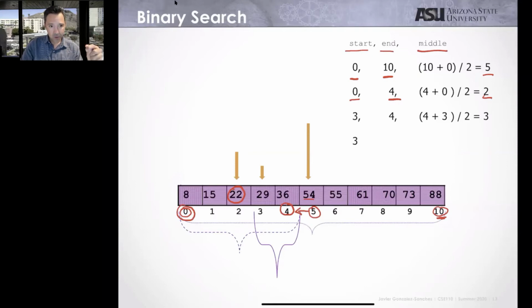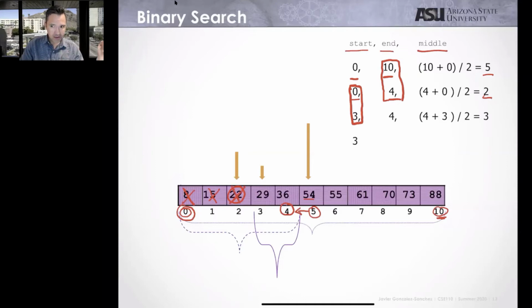Because the 22 is smaller, instead of changing the endpoint, something that I did before, now what I am going to change is my start point. It's not going to be 0. It's not going to be 1. Moreover, it's not going to be the 2, because 29 is greater.